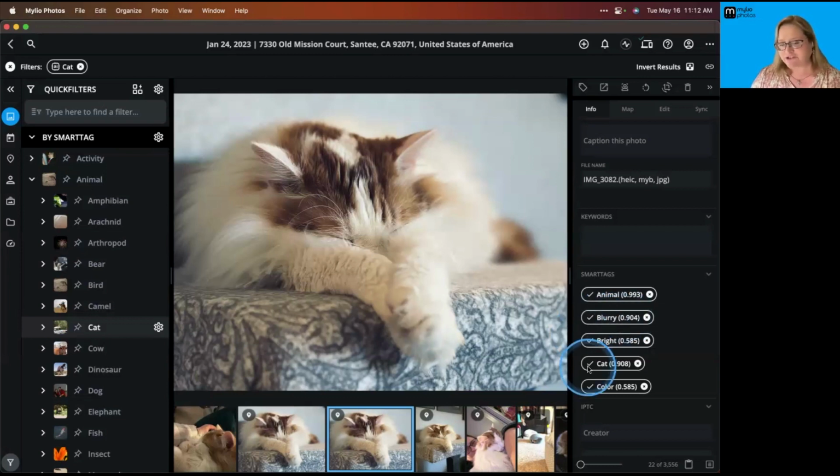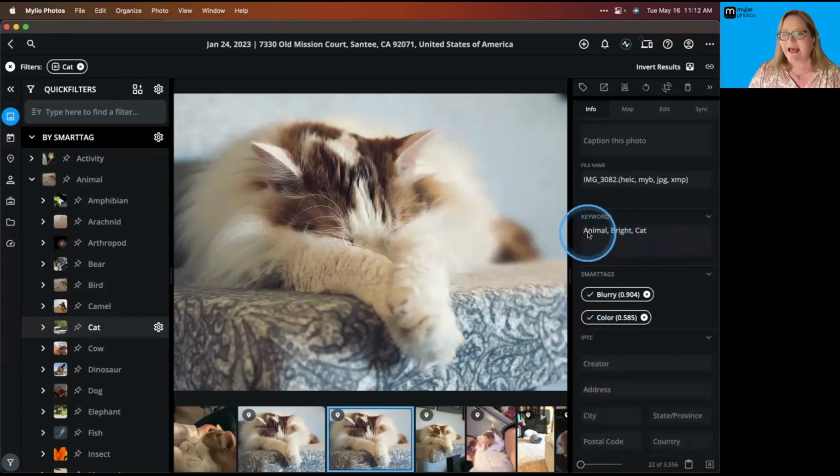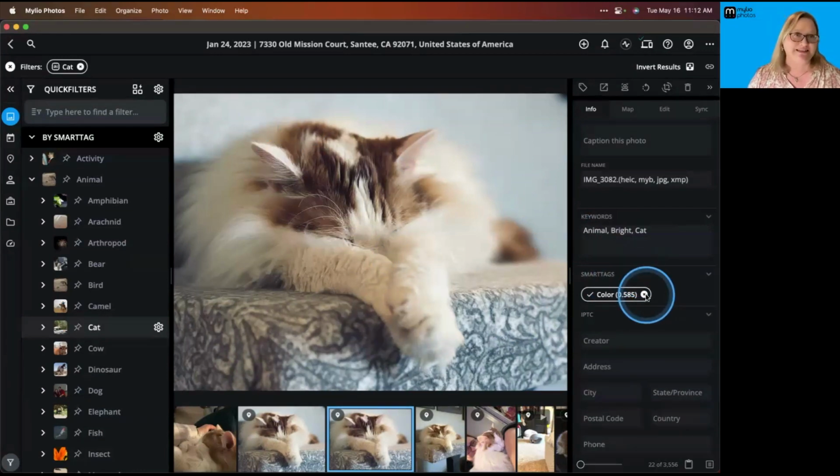However, if you say, I do want to have the cat keyword showing in my metadata for all apps to see, and I also think this is bright, animal also fits, I've now promoted all of those keywords to actual keywords. Conversely, if I look at this and I go, well, this is kind of bokeh, but I wouldn't say it's blurry, I can actually just click that X and that gets rid of that smart tag.